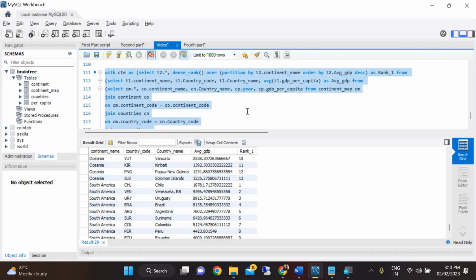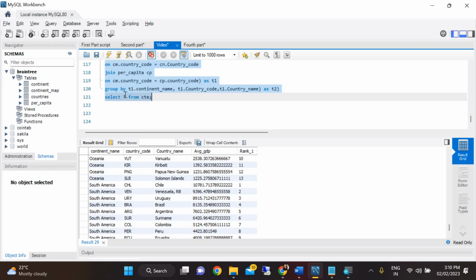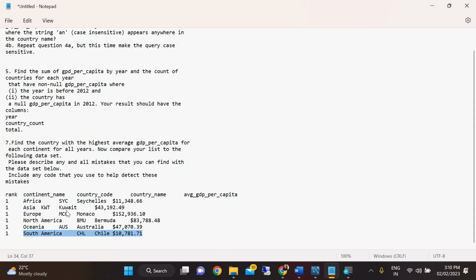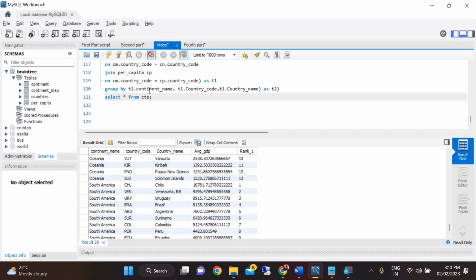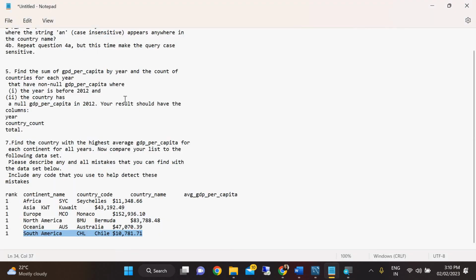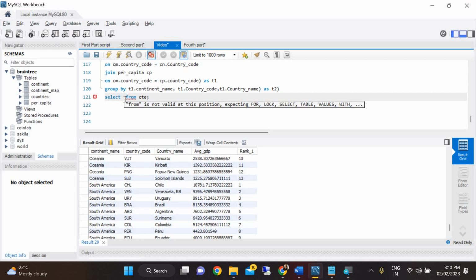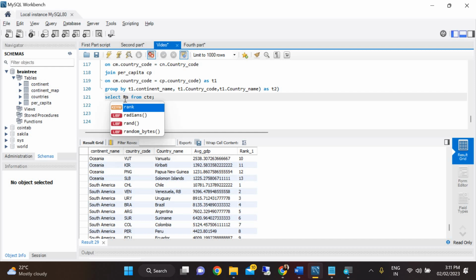So now what I will do, I want to show in the same format. So I'll write like this, select rank 1 as rank, comma.